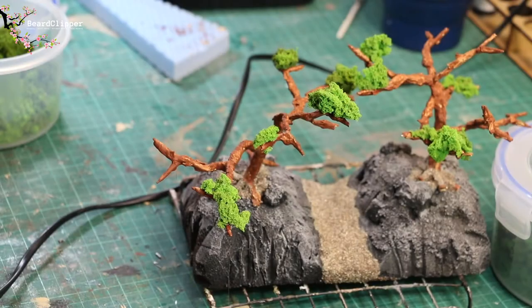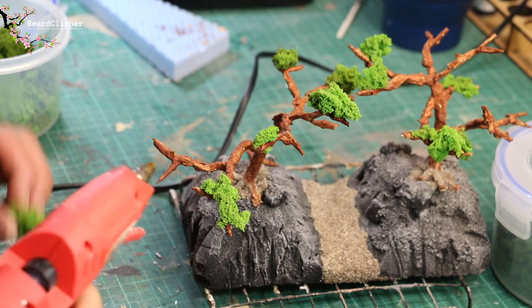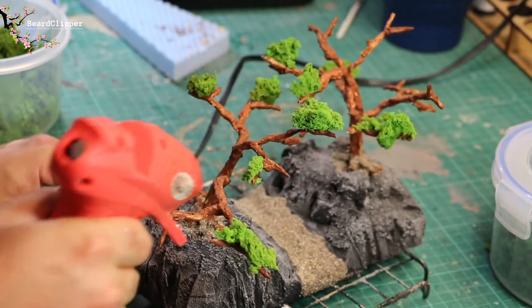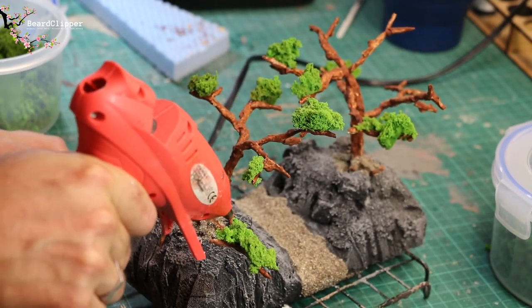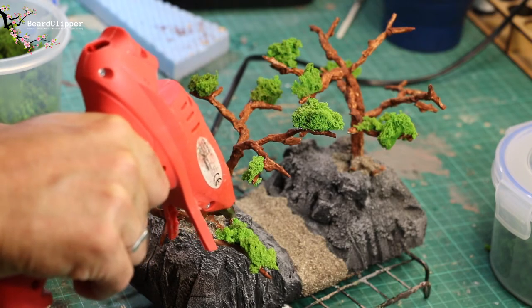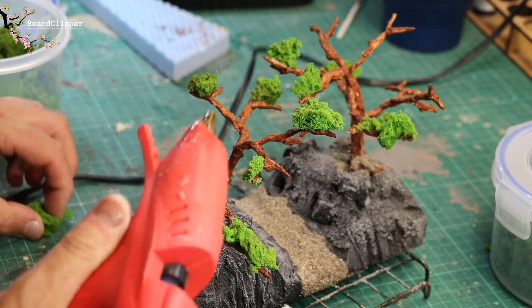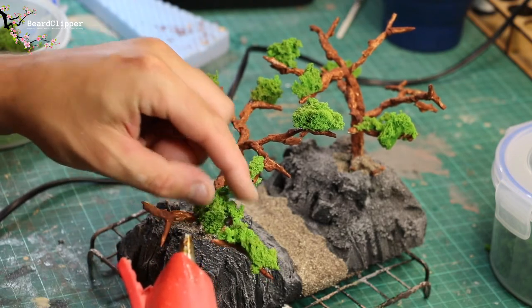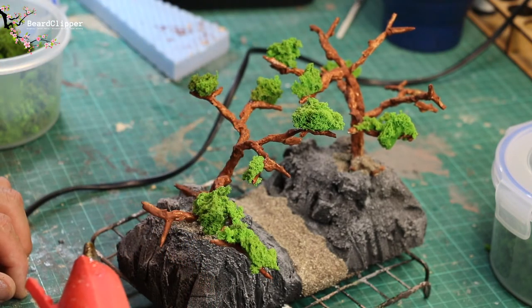I had an idea, and I think it is cunning like a fox, and I'm absolutely sure that I am not the originator of this idea. However, I don't care. I'm claiming it. So, hot glue gun. Why didn't I think of this before? Bead of hot glue, where I want to put my flock or my foliage, and press it in place. And wouldn't you know, it just stays. Oh, that's so much easier.